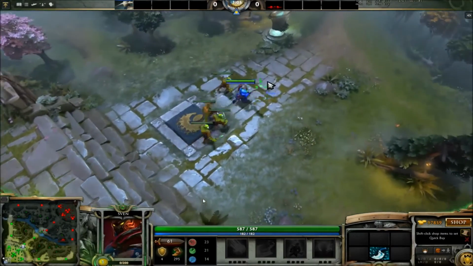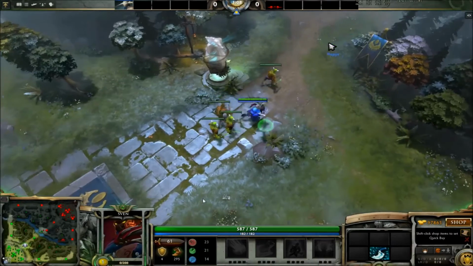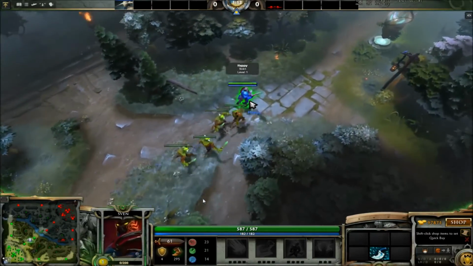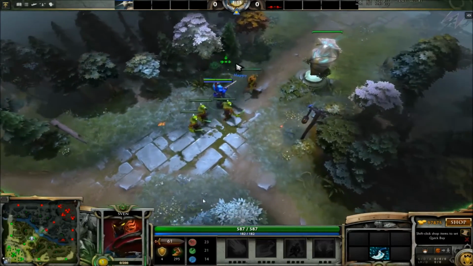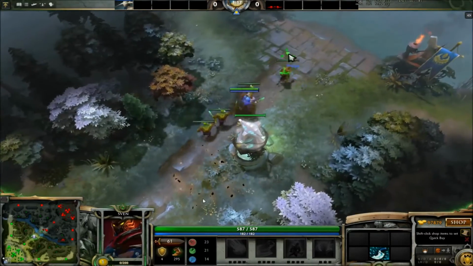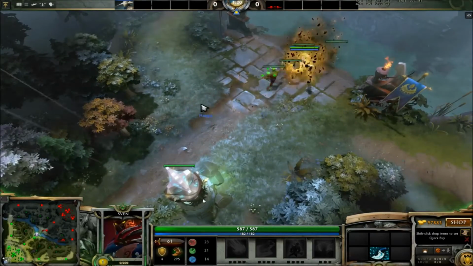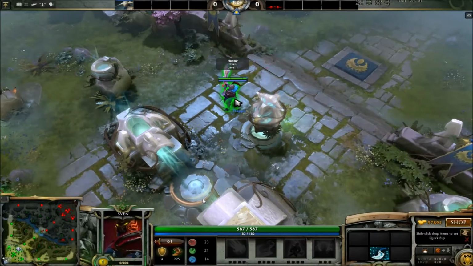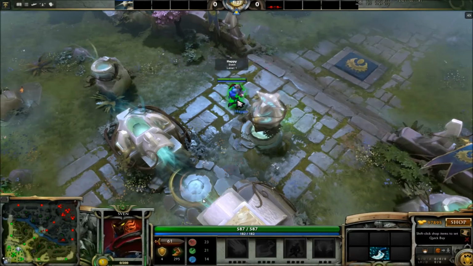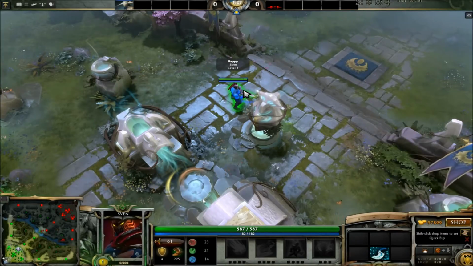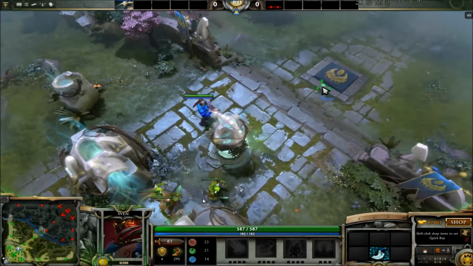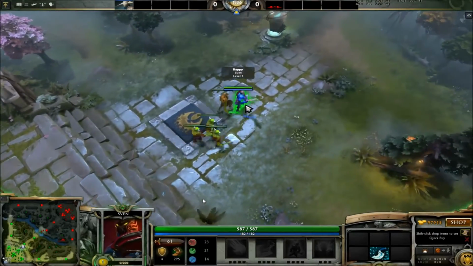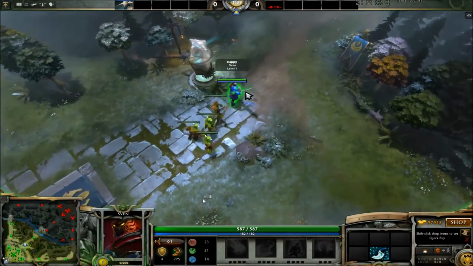Nice. And I think another thing that's kind of cool that I don't feel people mention too often is if you do decide to let a creep through, it's actually a pretty good idea to have the range creep go first. The reason is that when the range creep moves forward ahead of everything else, it's going to be the first creep attacked by the enemy team's creeps as well. And since the range creep has the lowest amount of health, it's going to die the fastest, which naturally makes your side have fewer creeps to push the momentum forward. So it actually ends up pulling your lane closer to your tower, which makes it easier for you to last hit, and makes the laning phase a lot easier.